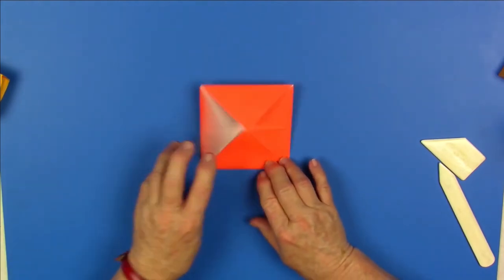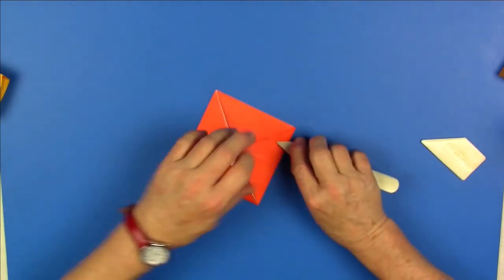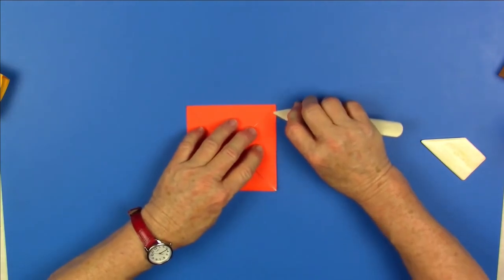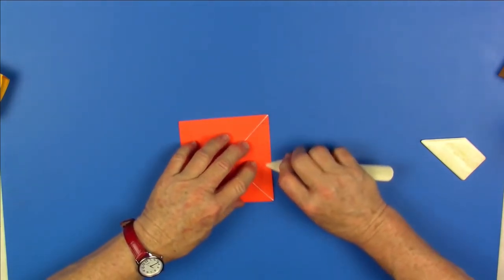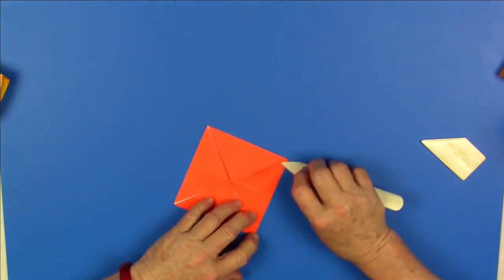Okay, so that's the look that I'm after. Then go ahead, this makes those creases easier later, especially in the first few steps on this Masu box. We've all been playing with these and we like each other's designs very much.